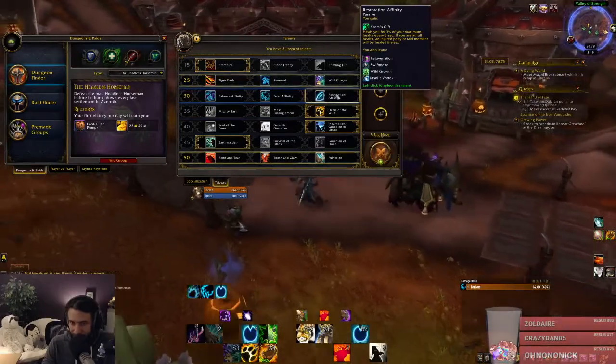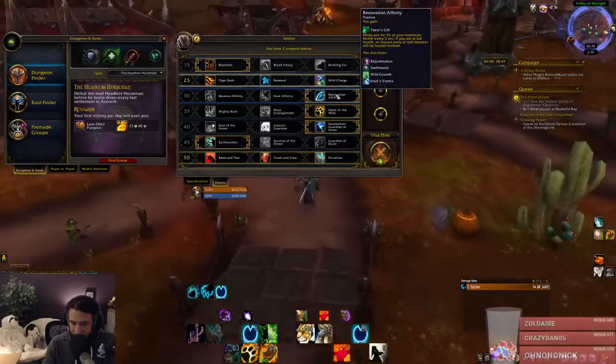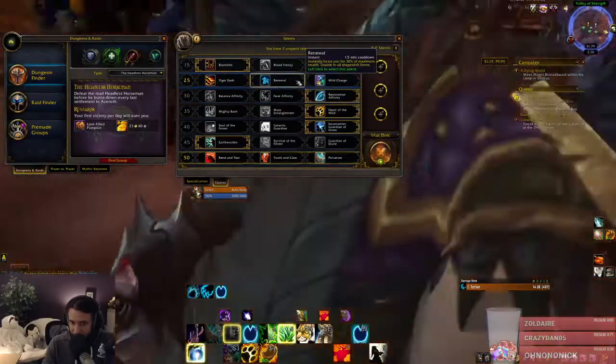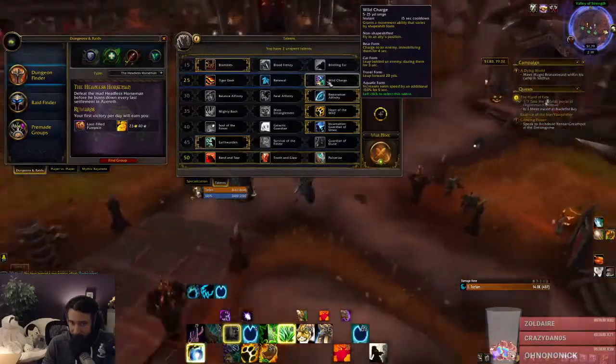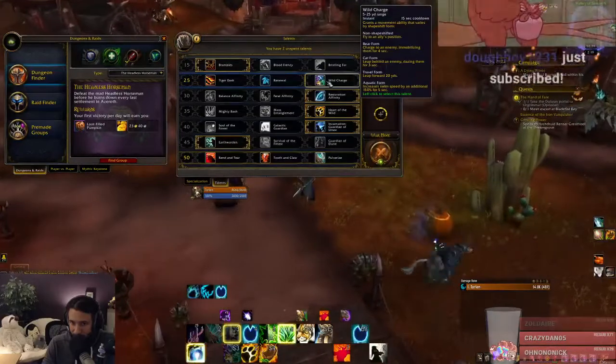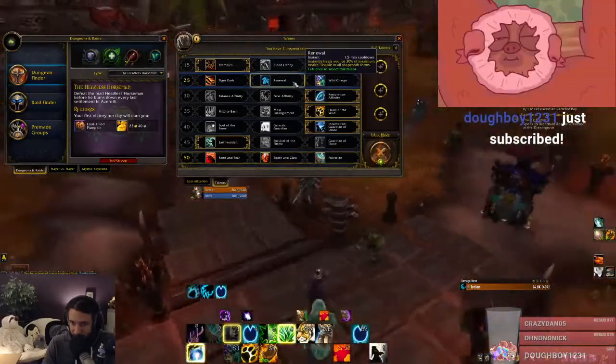Restoration. Oh, that's pretty neat. So it heals 3% max health. There's best shape. Charge an enemy, mobilizing and leap behind enemy, leap forward 20 yards. I'd rather just take the heal.